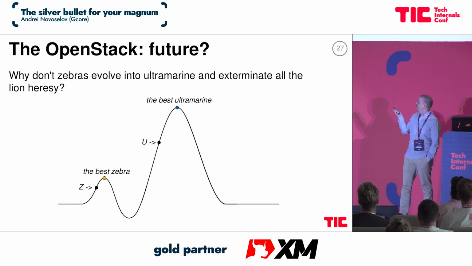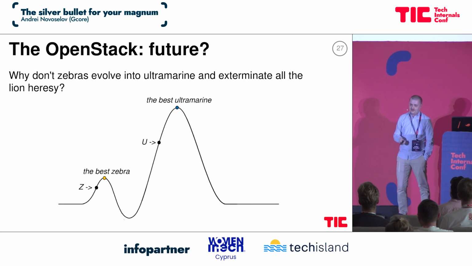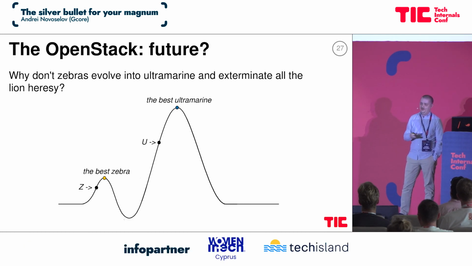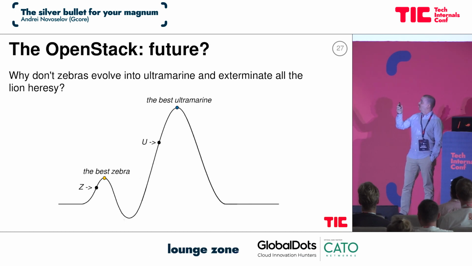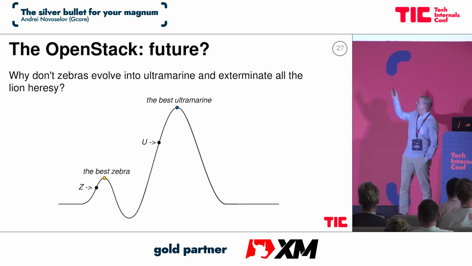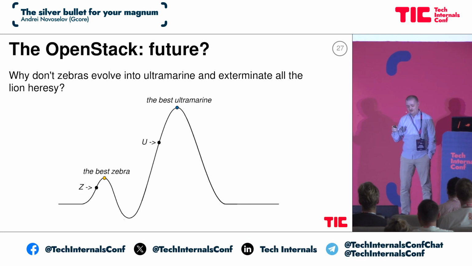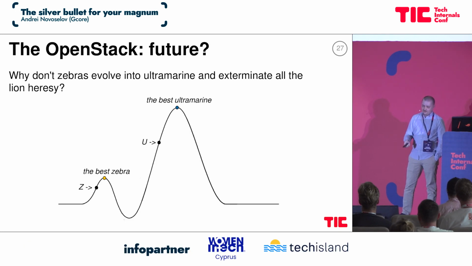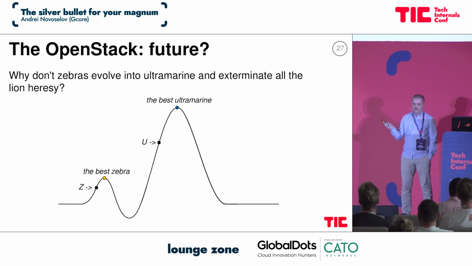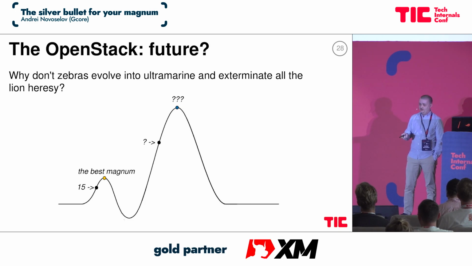So let's imagine that you are this zebra, and the only way to evolve is to get better, and then you have to go up and up. But your current zebra architecture has some limitations, and sooner or later you'll be the best zebra ever. And when you get to the local maximum, you will only get worse. But you can see the next hill, and well, you may become a better ultramarine, but to do that, you'll have to go down your hill, your zebra hill, and that will make you weaker and you might disappear. So when you get to your local extremum, that's the most you can do if nothing changes around you. And so you got the idea.